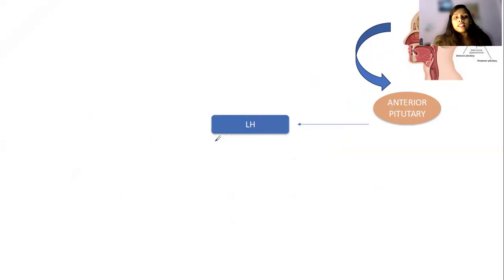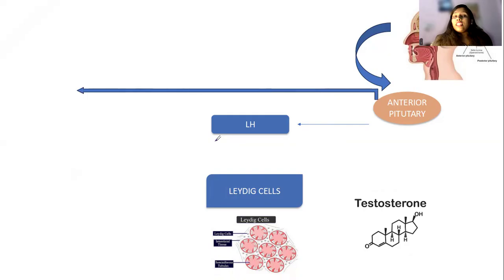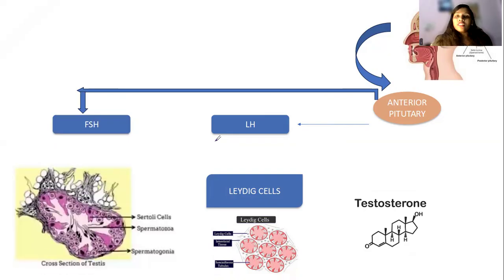Let's see the function of LH and FSH in men. In the anterior pituitary, it releases LH, luteinizing hormone. It acts on the Leydig cells, which ultimately helps in producing testosterone. Similarly, the anterior pituitary also releases follicle stimulating hormone in men, and it acts on the Sertoli cells, which help in the formation of spermatids, that is, spermatogenesis. So now we have a concept that boys also have LH and FSH, but with a different role. You should have this kind of concept.